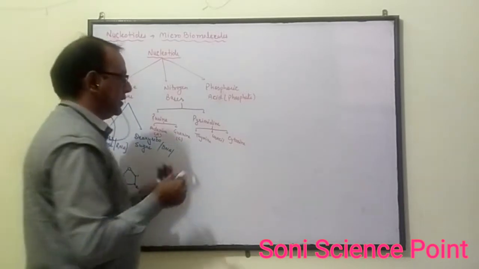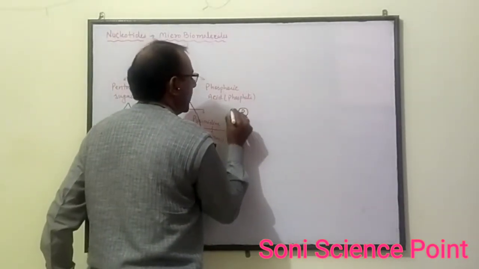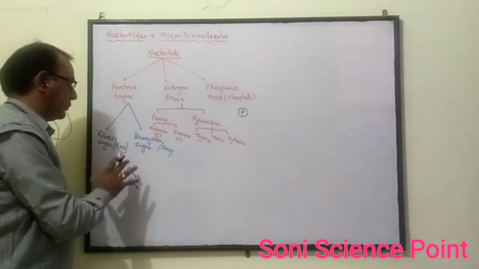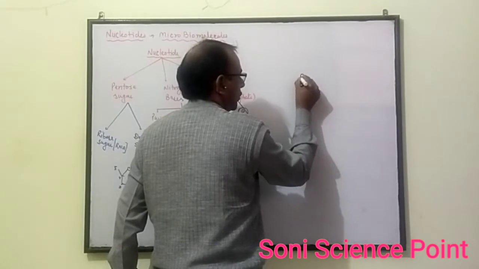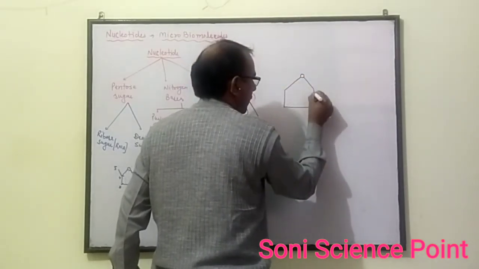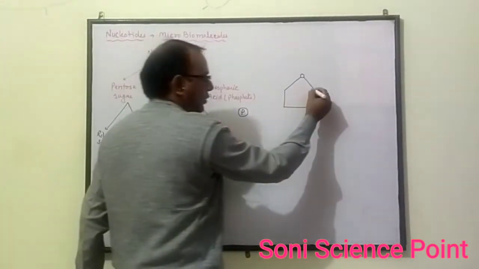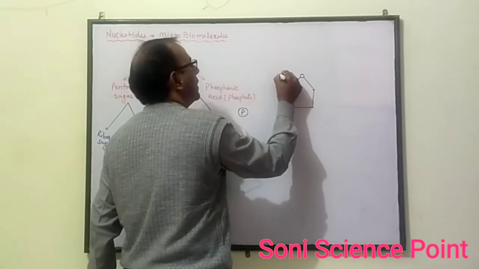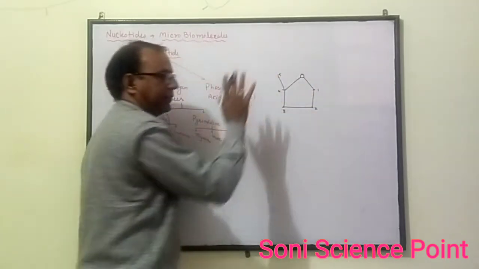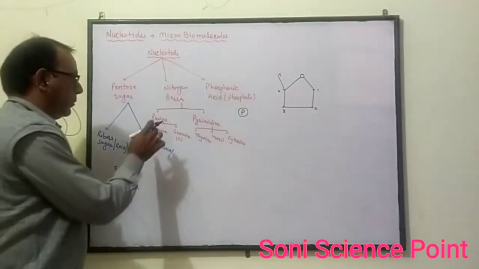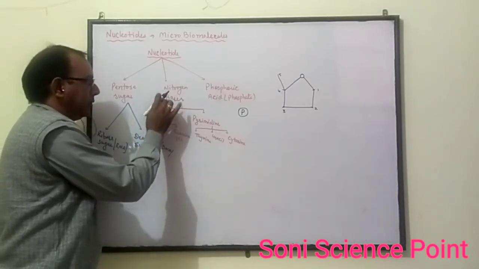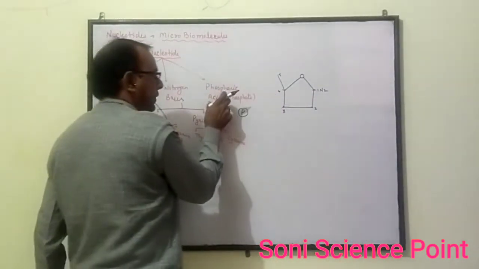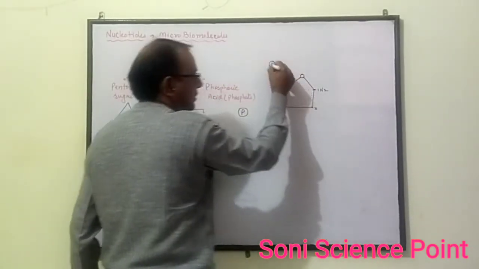Phosphoric acid, the phosphate molecule, is combined with the 5th carbon of the pentose sugar ring. How can this structure be produced? Firstly, we will draw the structure of pentose sugar. It is a ring of 5 carbons, in which 4 carbons are attached with 1 oxygen and form a ring, and the 5th carbon remains as a free arm. At carbon number 1, the nitrogen base, purine or pyrimidine, is attached, and carbon number 5 is attached with the phosphoric acid. Here it forms the ester bond.